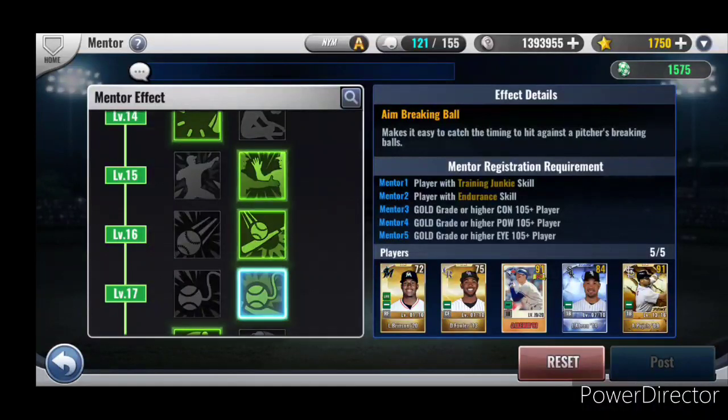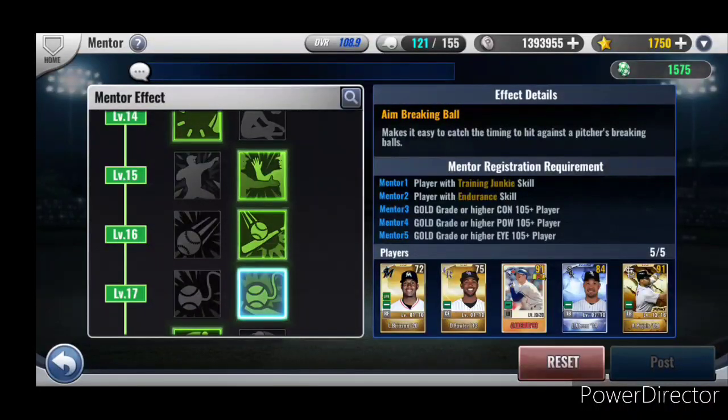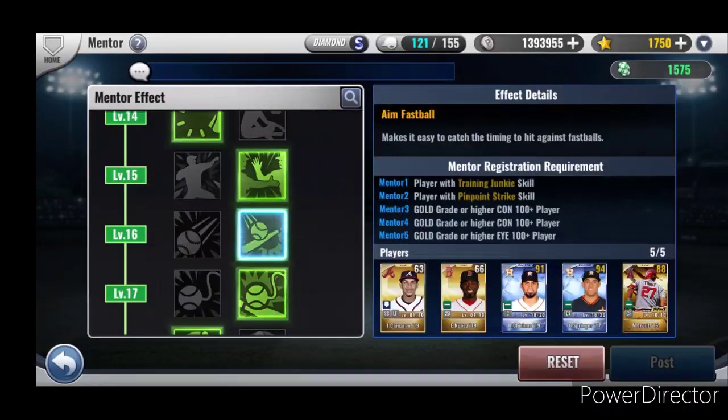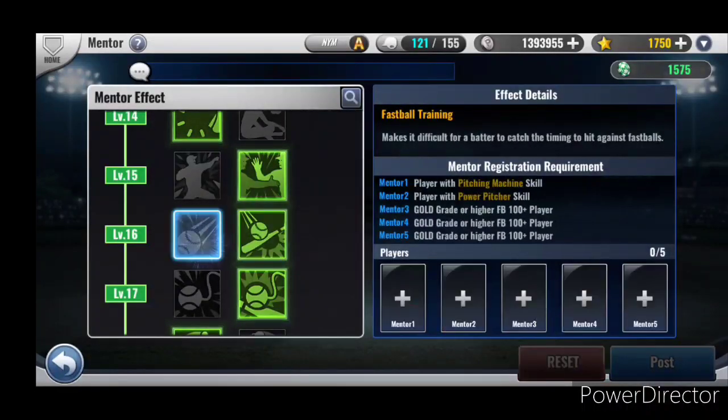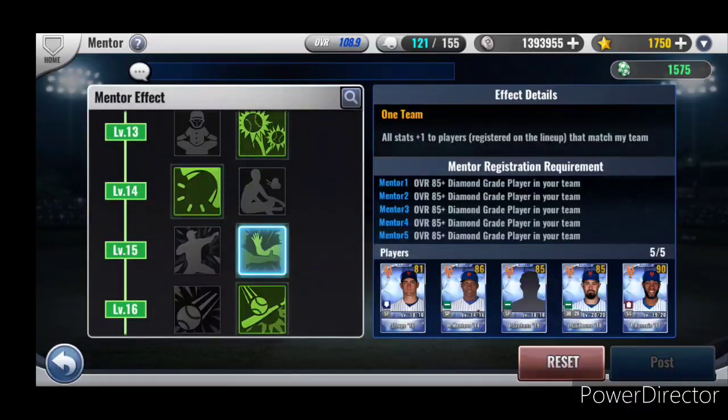All right, we can go backwards here. Hitting breaking balls. Maybe this impacts arcade too. That would be nice. There was just the driver. The difference was just the fact that I could get there with batters, and getting 3 pitchers with breaking over 105 was going to be harder. Same here, because they're not looking for the one skill all time. It's giving you different skills.